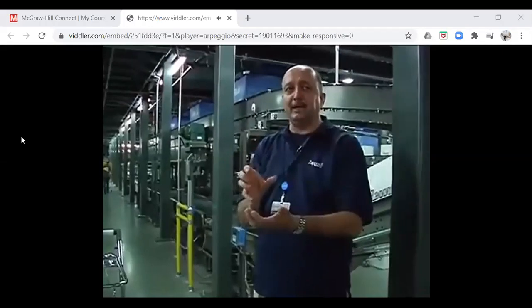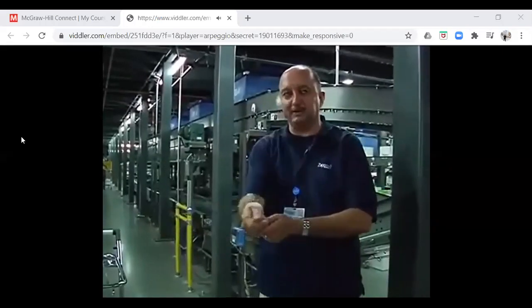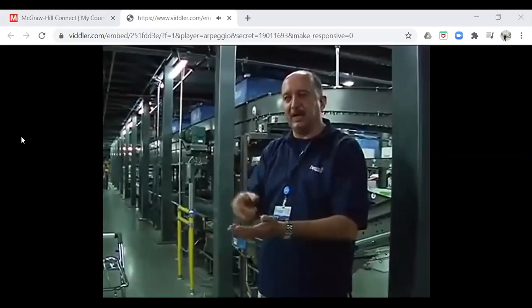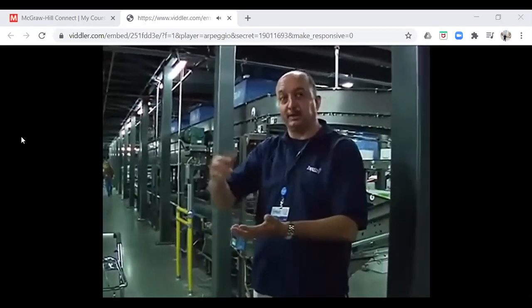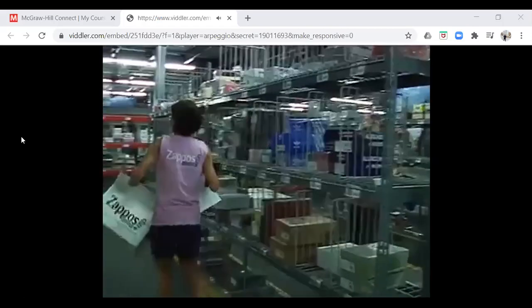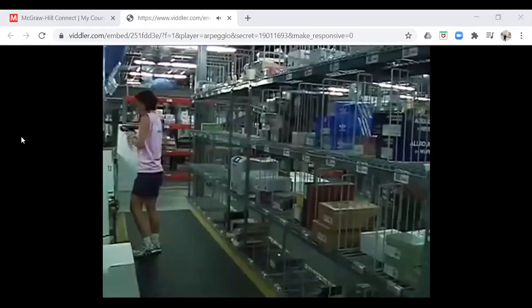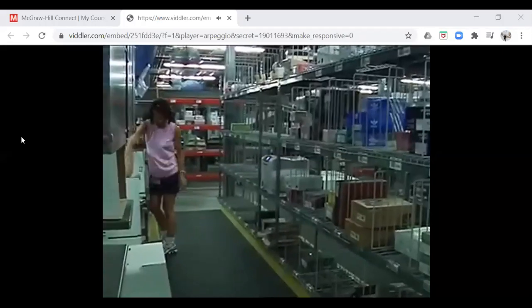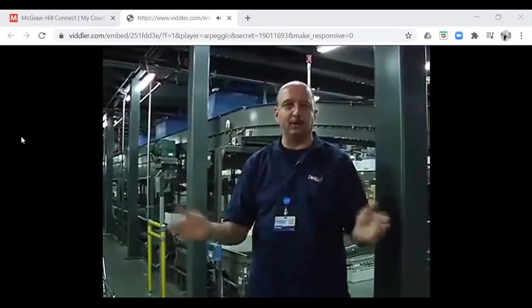What that does is, in case somebody accidentally slotted it to the wrong side or whatever, this is the last quality check to make sure that we have the correct items in the right bin going to the right order. So they pack it on the other side, and once they pack it, they put it on the conveyor, and it goes off to shipping in the same area the singles do. At that point, it's an order in a box.